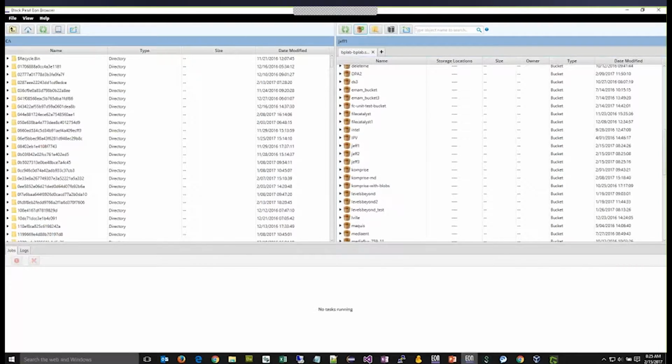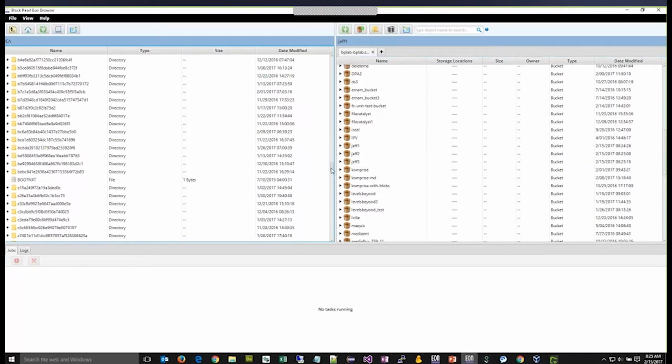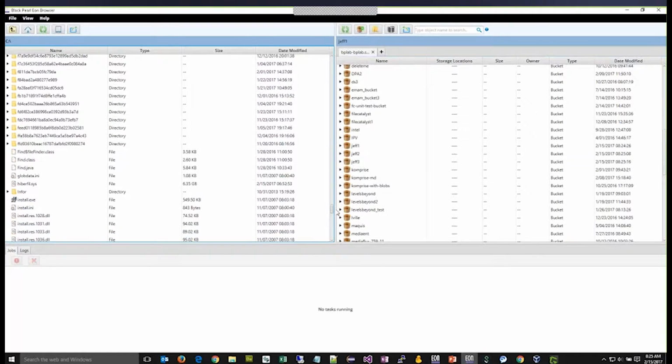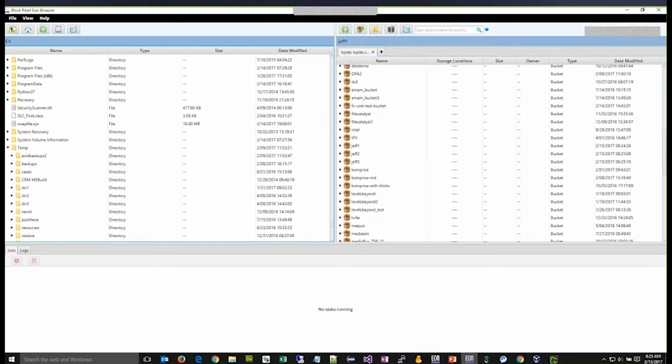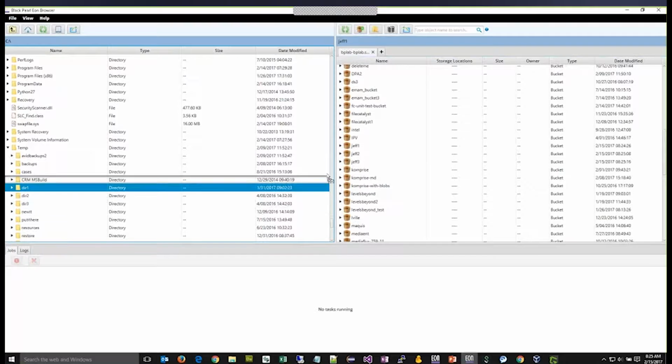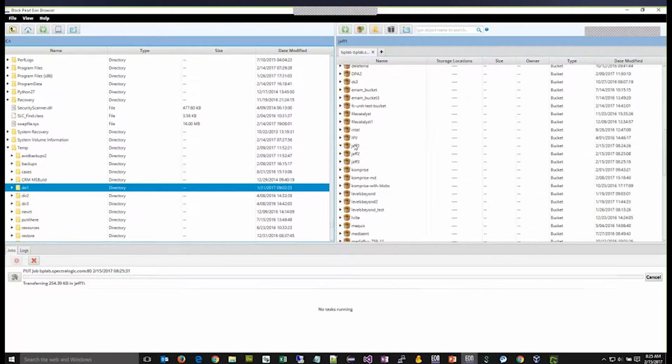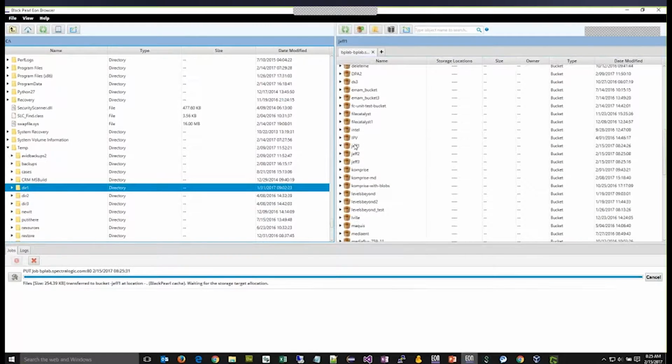Okay, let's go ahead and actually just drag some files over to one of those buckets. So let me go to temp here. And let's just copy over, I think let's try dir1. I don't think I have too much in there. So what happened is as we copied that, so I just dragged and dropped, if you didn't see that, into bucket Jeff1, I got a progress bar here. This shows the progress of the files because there were multiple files here in dir1.